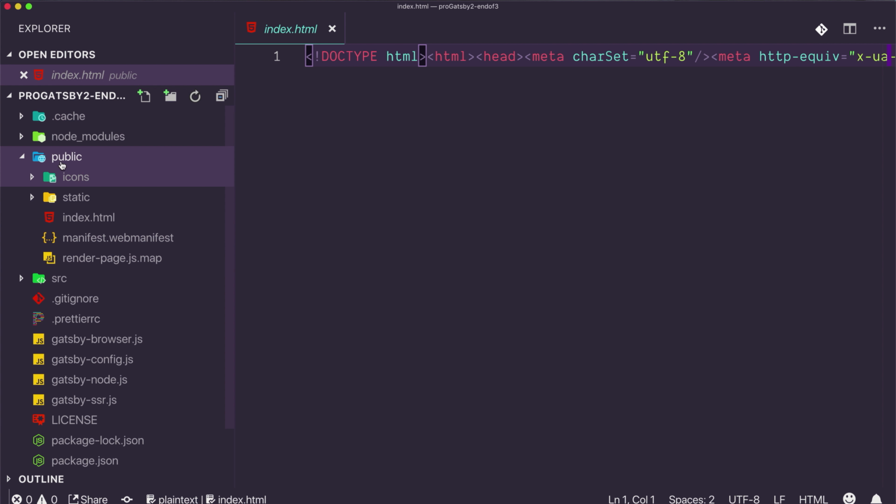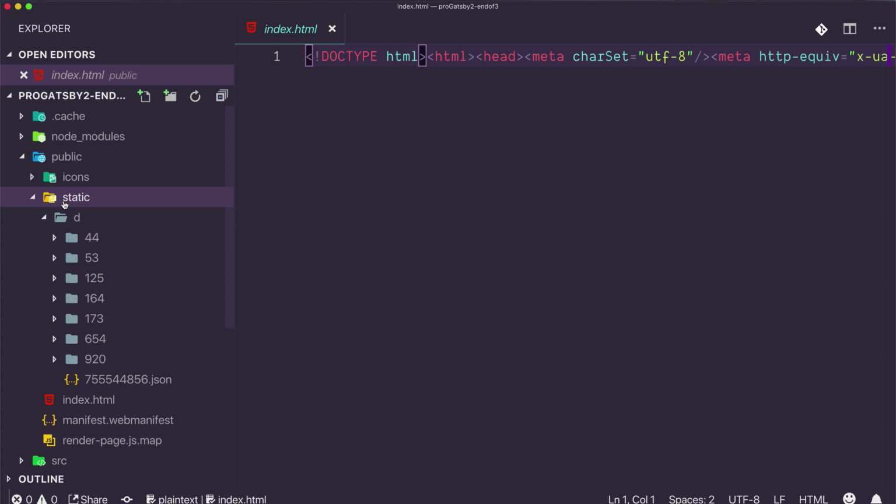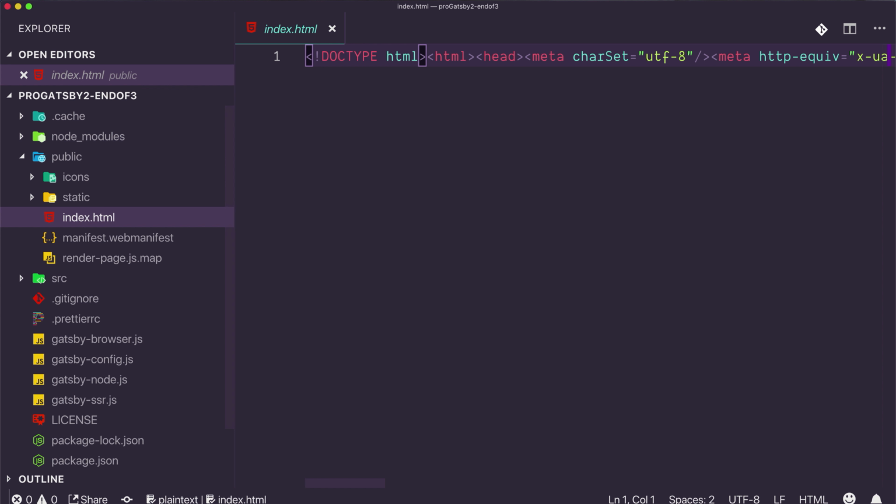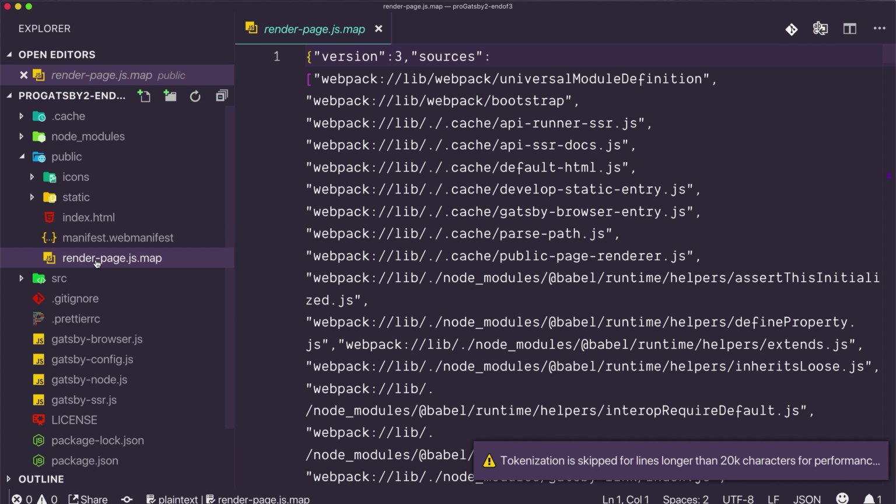And next we have this public folder. Now this public folder looks like it's going to have some stuff in here, whether it's icons or some static folders with some numbers, and an index.html, which is actually HTML, as well as a manifest file and a render page.js. Now, you might be looking at this and wondering, how do we even use this folder? Well, this folder is actually what's generated by Gatsby.